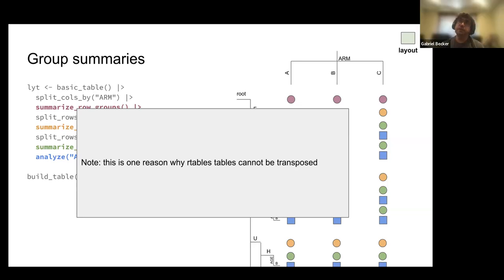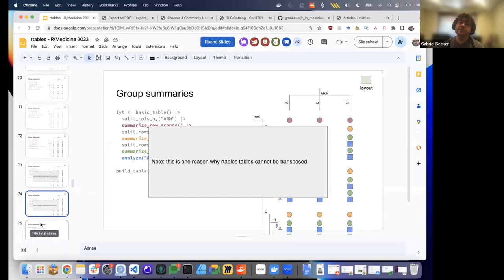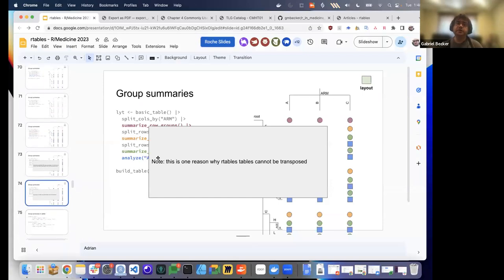Yes. But the flip side is that because this framework is so general and powerful, you can't take an existing object and transpose it. But for most tables, you can directly construct either the transpose of it or something very similar that has the same information in it. So you can still get those structures that are transposes of something else. You just have to lay them out and build them directly rather than going from an existing object.